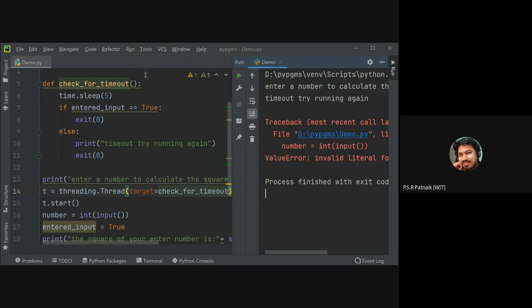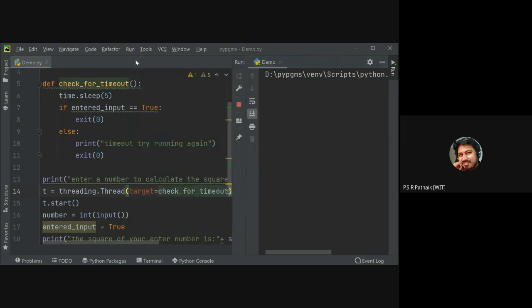Let me know if you have understood the flow. If I enter 2, I get this number and it exits. If I do not enter any input after 5 seconds, it says timeout, try running again.